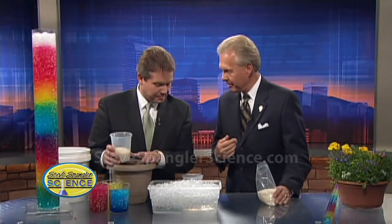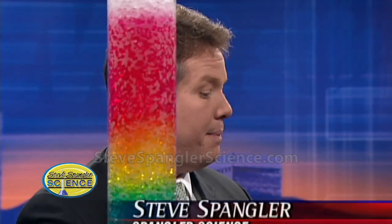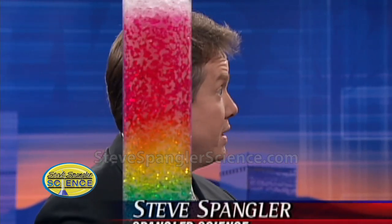If you're a container gardener, as I am, particularly if you grow tomatoes in containers, pots and what have you, these things are a modern miracle. You can have so much more success using them. I first learned about them back in the early 90s when people were putting them in the ground and putting sod on top as a way of water conservation for golf courses.